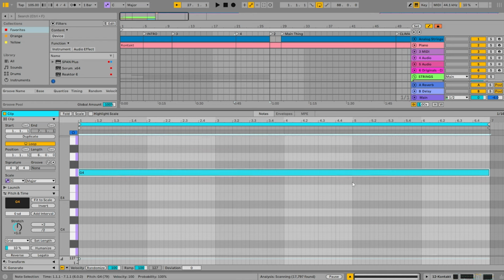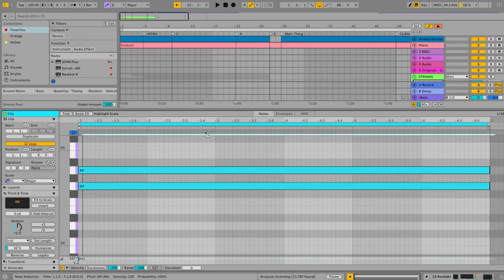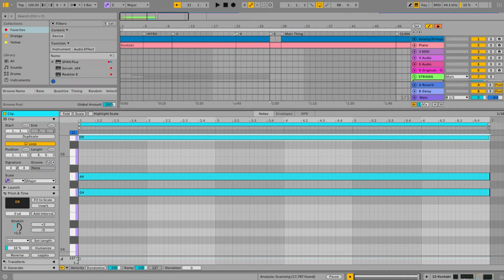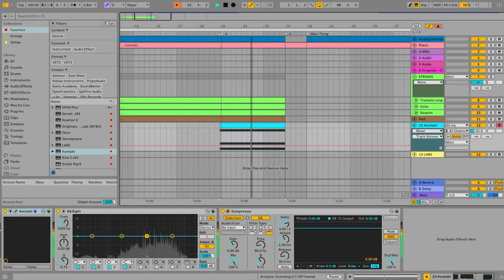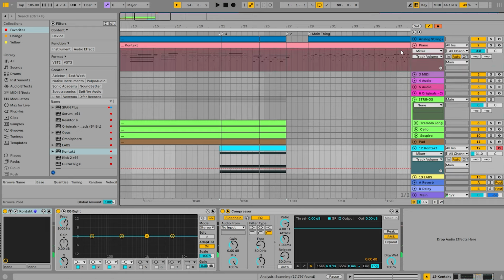I think G, A, and D sharp. Let's try that, let's see how it sounds. And we'll do like a sweep in or a swell. Yeah, this last chord could work. The previous doesn't work because it's too much.